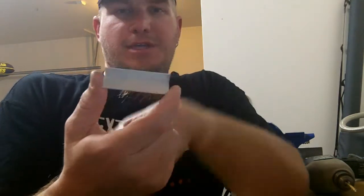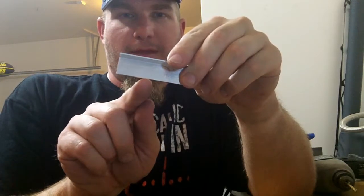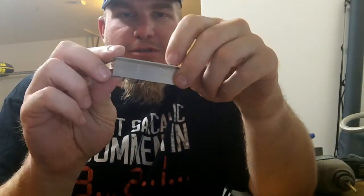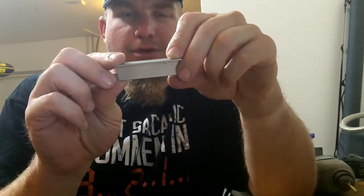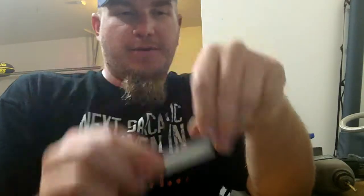I already got the other piece cut out. I just need to, like I said, notch it right here so it'll clear that little nub on the transmission, drill some holes, and we'll show you how I'm going to mount them in the chassis here as soon as we get this part shaped.